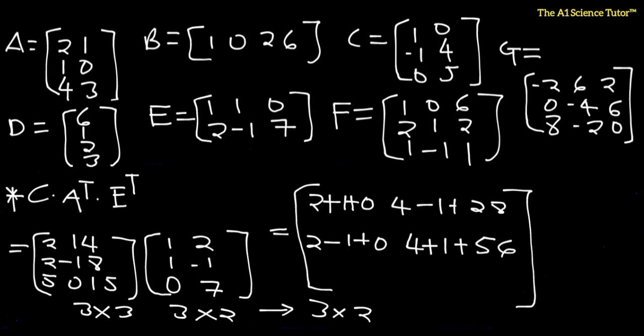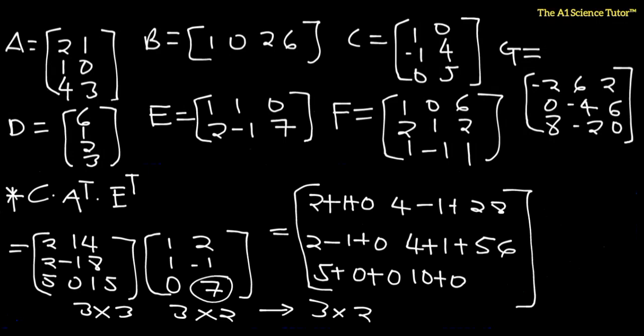And we have this last stuff multiplying by everything. So here we have 5, 0, and 15. Now 5 multiplied by 1 gives us 5. 0 multiplied by 1, that should give us a 0. And here we have 15 multiplied by 0, which still forms 0. And for the last column, we have 5 multiplied by 2, so that gives us a 10. And we have 0 multiplied by negative 1, so that gives us a 0. And finally, we have 15 multiplied by 7.